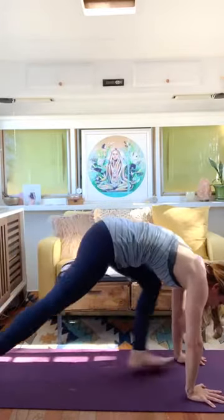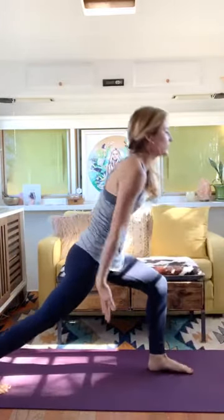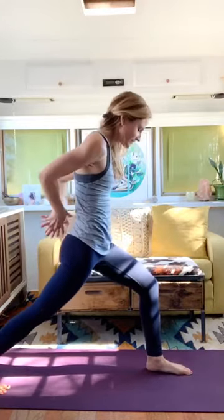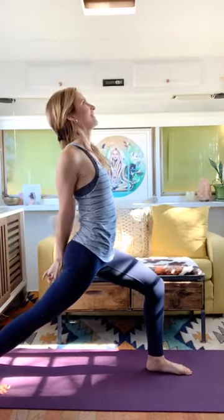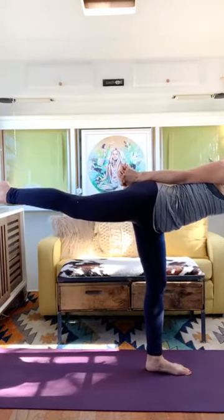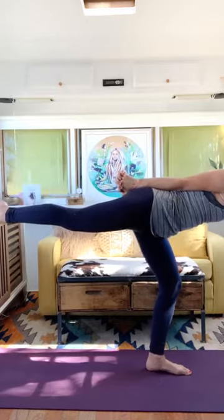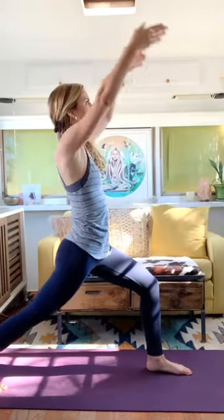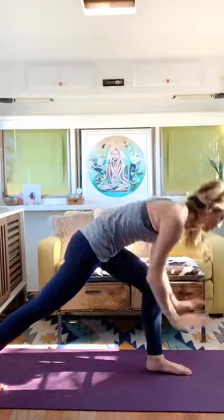Step your foot forward, exhale. Crescent pose, rise high. Hands interlace behind your back. Lift your heart up, take a deep breath in. Exhale, warrior three, lean out. Slowly lift up, take a deep breath. Exhale, bend your right knee, step your left toes back. Crescent pose, inhale, rise. Exhale through your vinyasa.